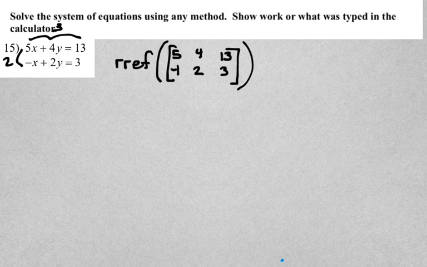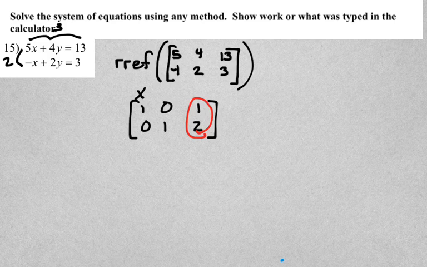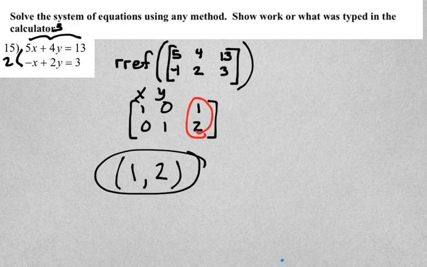What your calculator is going to give you is the format of a reduced row echelon form, which should look something like this, with some numbers over on this other side. If it does, that means that there's a solution. And these 2 numbers will be that solution. It'll be the ordered pair. And the x value is the first, because this is your x column, this is your y column, and if you had a's and b's, or whatever it may be. And so 1, 2 is my solution.